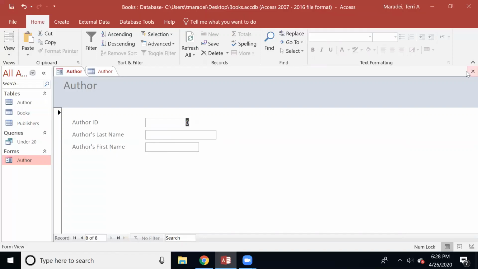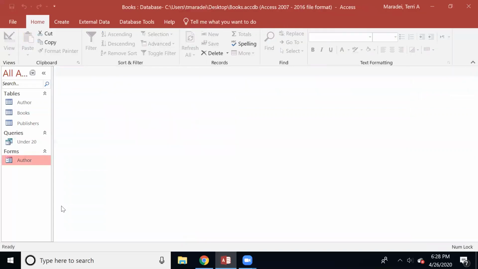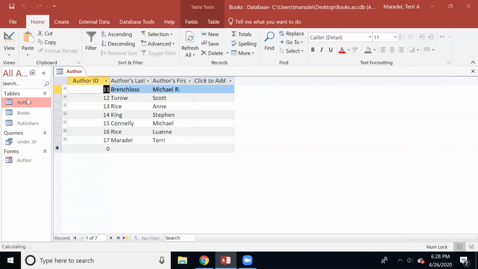I'm going to close it. Let me close it because I guess it did show up. Sometimes you have to refresh it. Now I open the authors table and look, there's my name. So I actually typed it in the form, and it's directly related to your table. Anything you do in the table, you'll be able to see in the form. Anything you do in the form does come up in the table. You can add it, you can edit it, you can delete it. They are connected to each other. Just another way to put data into the table.